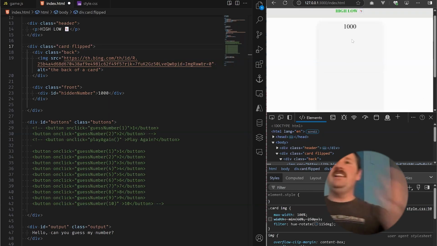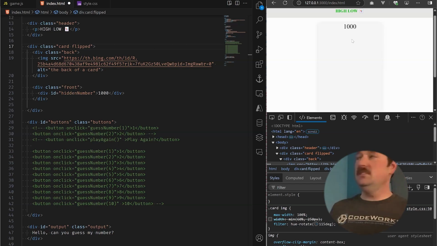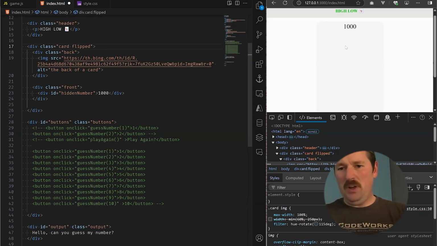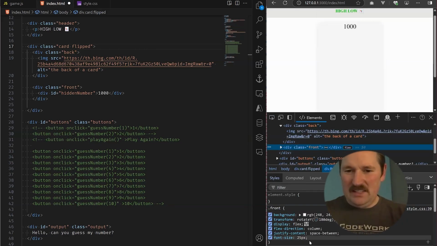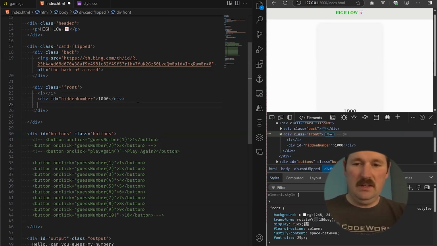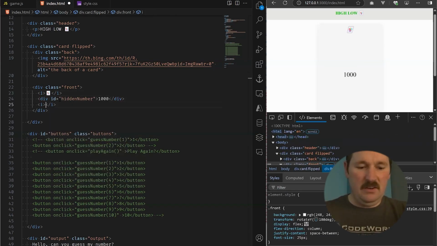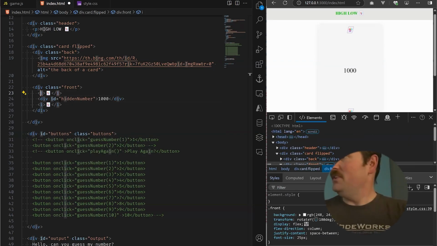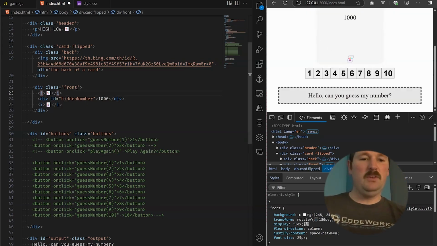It will be when we add it, not on page load, because on page load, it's basically already flipped over, right? So we need to be able to dynamically add that flipped and remove that flipped. And I want that number to actually show up in the center of the front. So I think if I say I, and we're going to do I, that shows up in the middle. So here's where we'll use our fancy card and our fancy card. I don't think I want those truly italicized. But this one I'll put over on the left. This one I'll put over on the right.